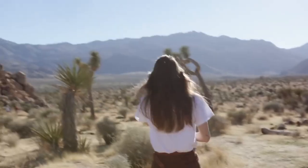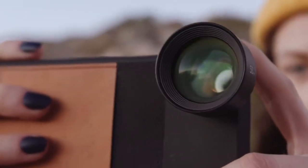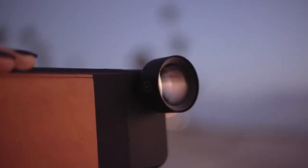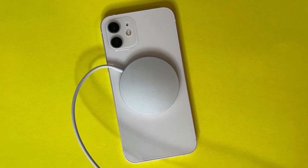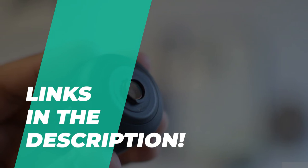One of the benefits of owning an iPhone is that there is a wide range of accessories available since it's so popular. You may want to consider some accessories to take advantage of the improved camera and OLED screens now standard across the iPhone lineup. So if you're interested in buying one, we can help you out with some of the best in the business. Take a look at the description below to see all of the featured products and their buying links.